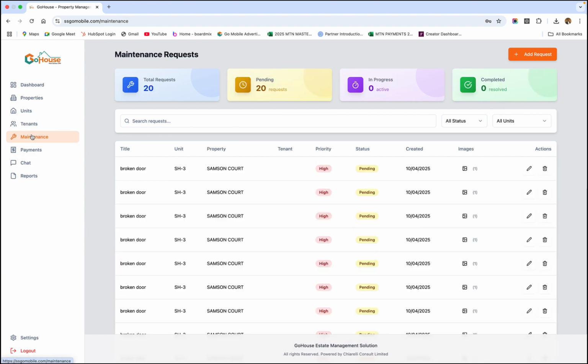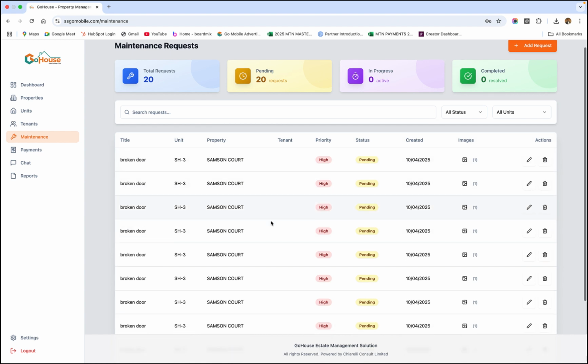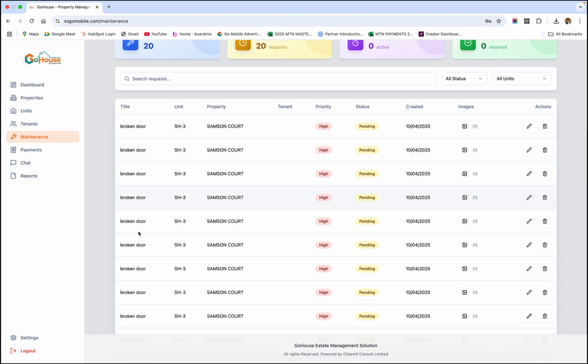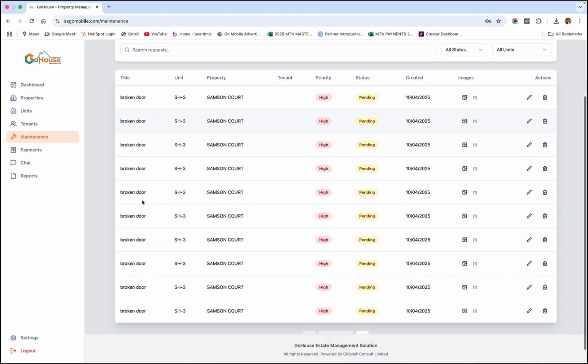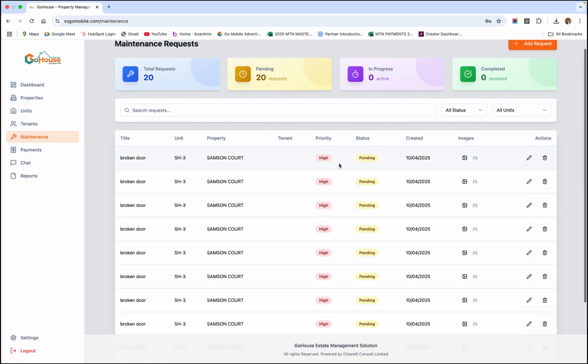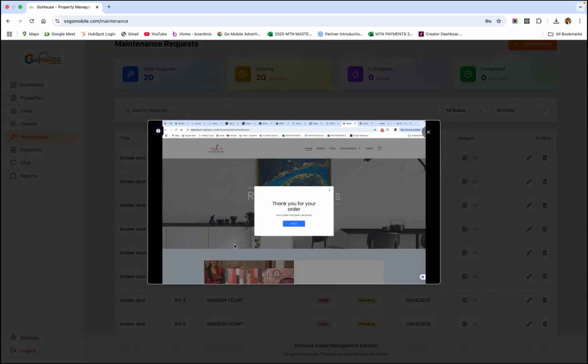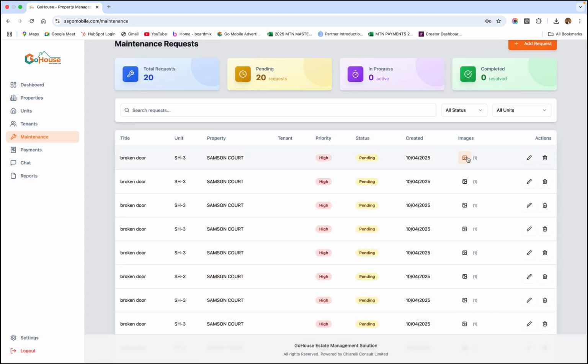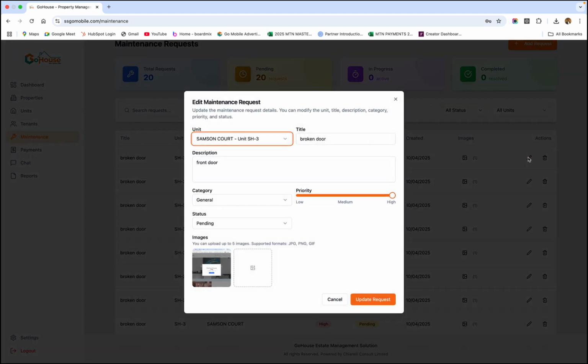Now, the maintenance menu gives you an overview of maintenance requests that have come from tenants or from the property management. And so you're able to see all the maintenance requests. You see the title, what the issues are that have been reported. You have the option to review them as a property manager. You have options to see which pictures are uploaded regarding which issues have been uploaded.